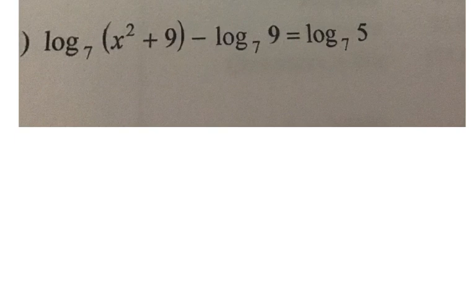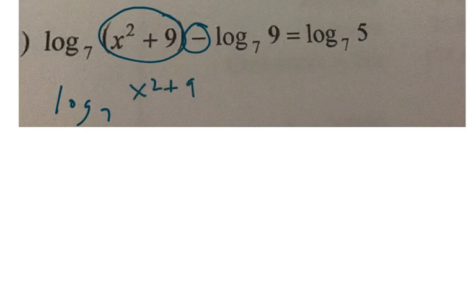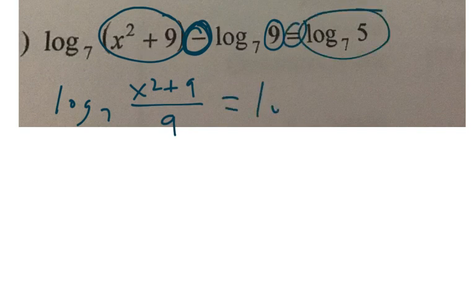So this time, again, we have a minus. I need to make sure in class we do some with pluses. With pluses, of course, we would times them together. But with this minus, let's get it done. I know I have a log base 7 of x squared plus 9 divided by the 9. I divided because of a minus. If that was a plus, we would actually times them together. It's equal to another log.